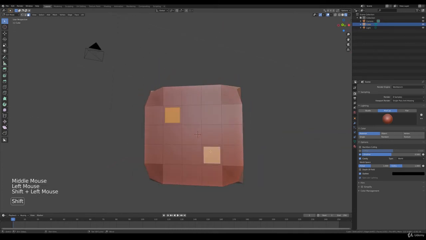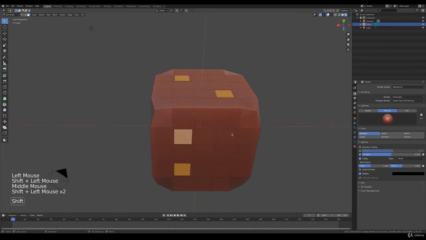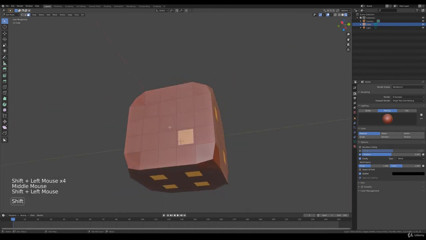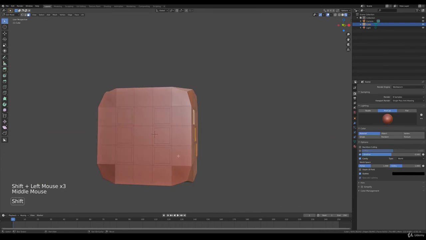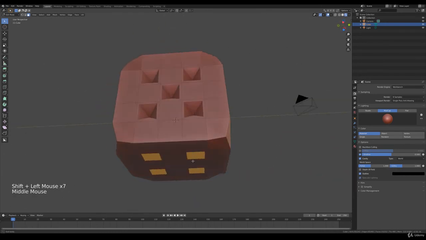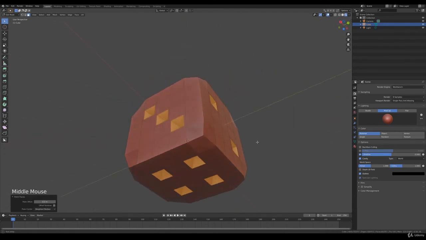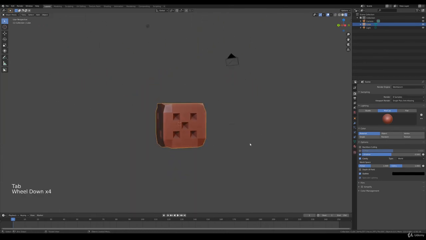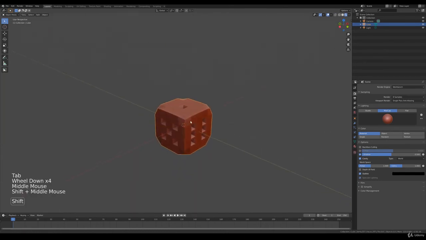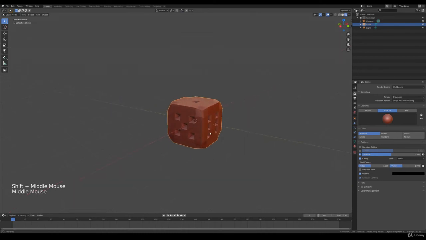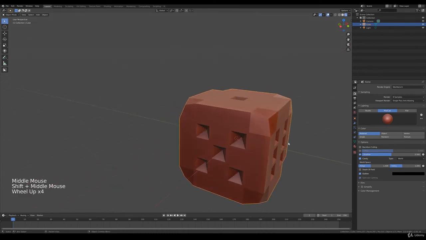And we continue by selecting all of them. That's the fastest way. These 6, that one, that should do. We press right mouse, poke face, and they are all set. Cool.